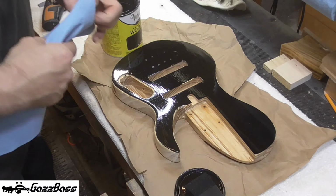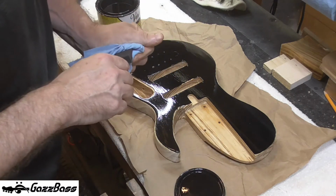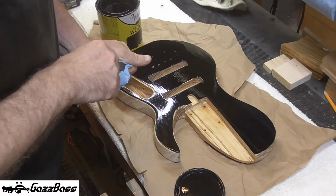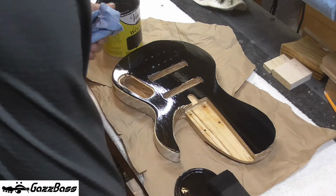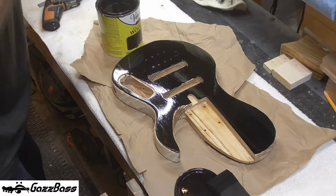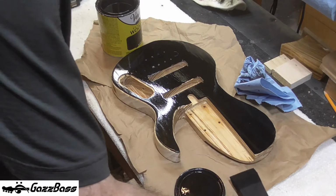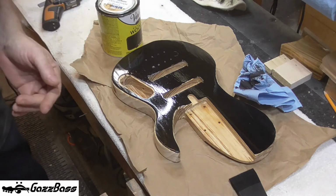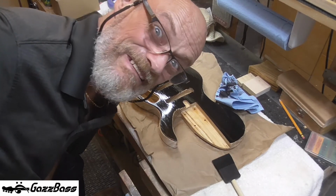Oh, nearly. A shop towel. I'll squeeze the crap out of this because I don't want any of that in there just now. Now I'll use a solvent in a bit. Right, let's see how this dries, right? I'm not going to wipe any excess off, I'm just going to let this wood soak this in and see what happens. It should be really interesting. Let's cover this just now. And yeah, we'll see what happens, right?